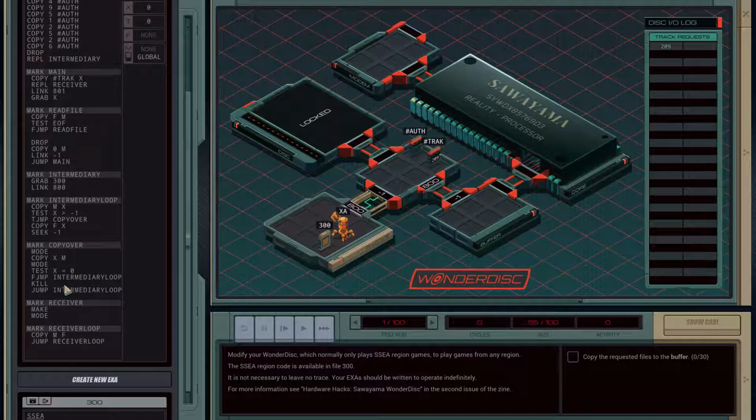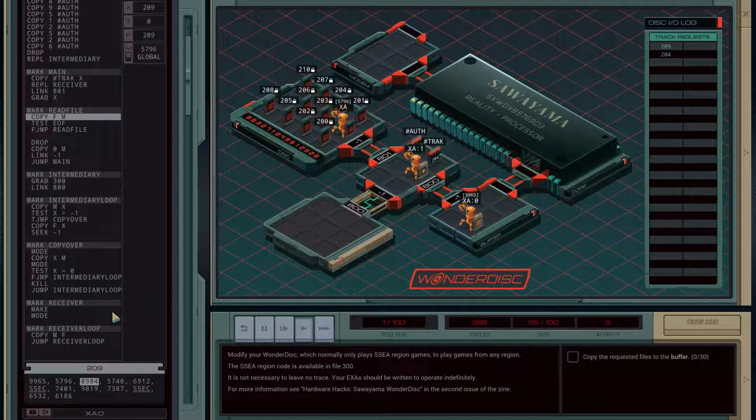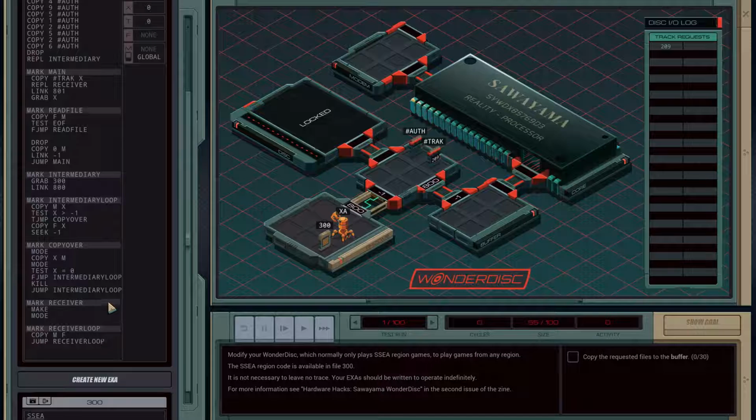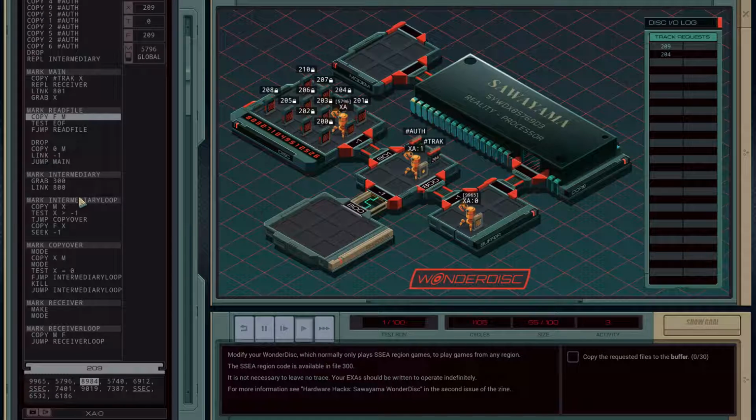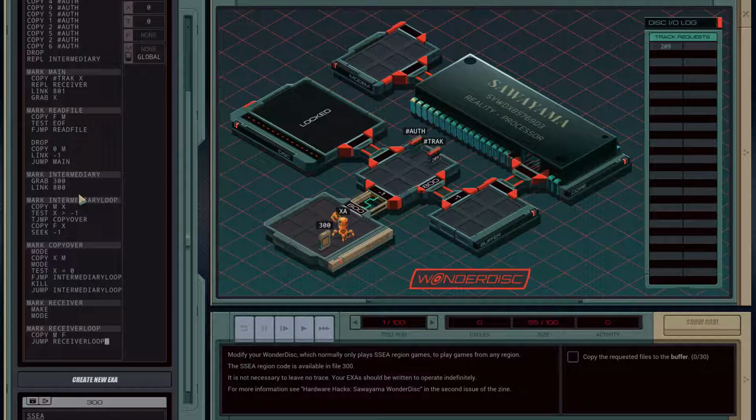It doesn't work. It doesn't even reach here. So copy over. Here, when you send a 0, let's see what happens. It doesn't reach there. Interesting.